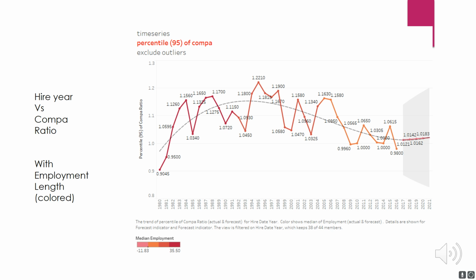Here's the visualization of our 95th percentile time series analysis projecting out the future 5 years. That's the gray box in the front there. We found that this model may be significant as the p-value is less than 0.05.